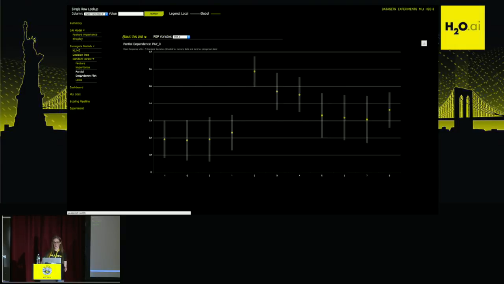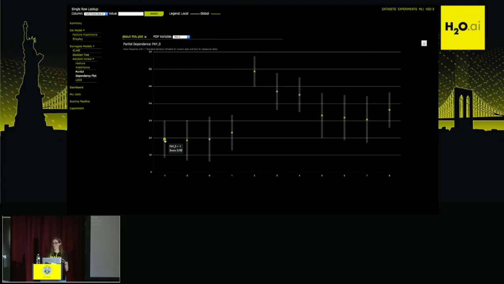Is anybody familiar with partial dependency plots? OK, so they're also in H2O core, or H2O3. And the idea is pretty simple. Let's take everyone's pay status and change everybody's pay status to -1. Now, if I change everyone's pay status to -1 and calculate their prediction, what's the average prediction?